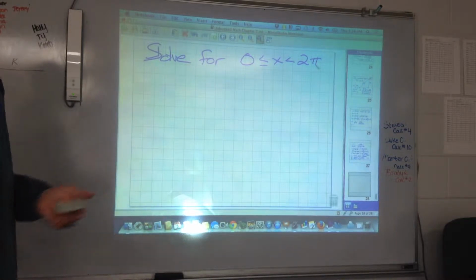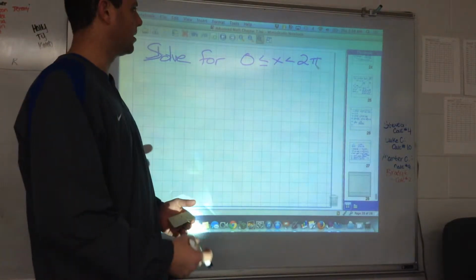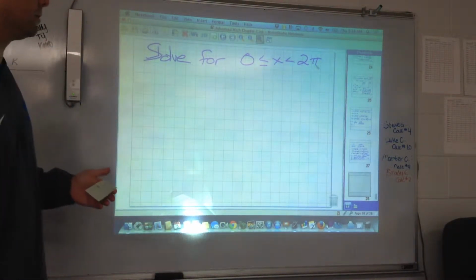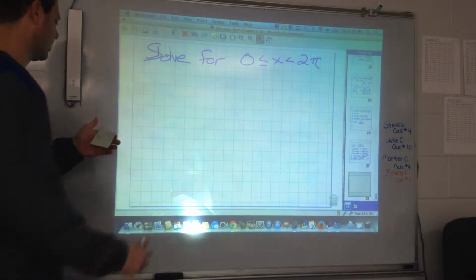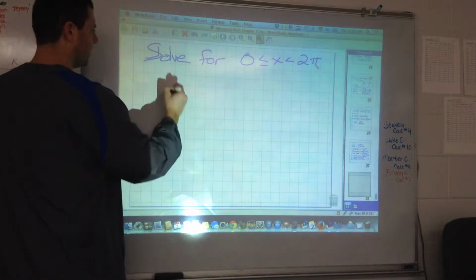We're solving trig equations again, so more of the same, they're just getting a little bit more complicated. You've done a few already. I'm going to start off with a double angle one. This one's kind of different. It can be a little bit tough. But we're going to solve for all x values between 0 and 2 pi.